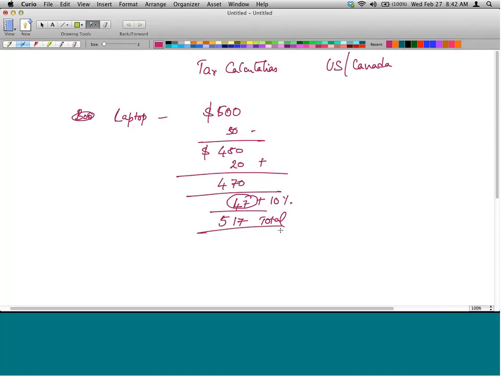Because tax, apart from other parameters, is mainly based on the shipping destination. Where are you shipping to? Where is the product being used? Now, it might ship to Canada, it might ship to Michigan, Michigan to San Francisco, San Francisco to San Diego. But where is it ultimately going and where is it going to be used? That is one of the bases for determining tax.